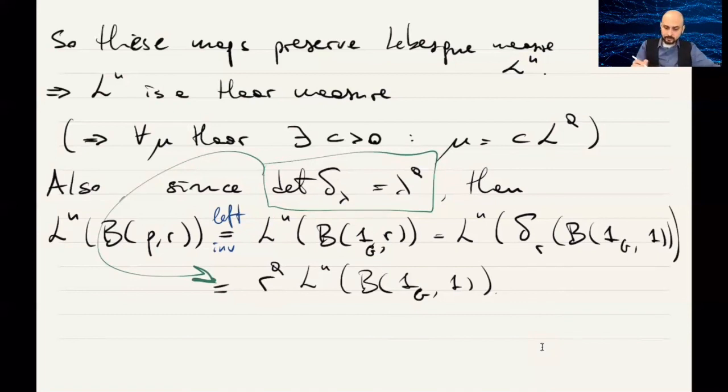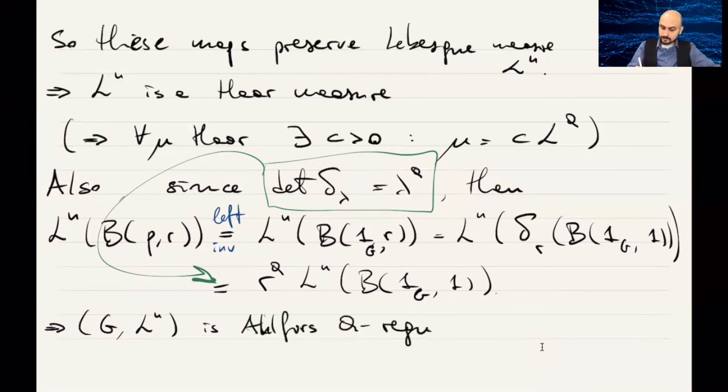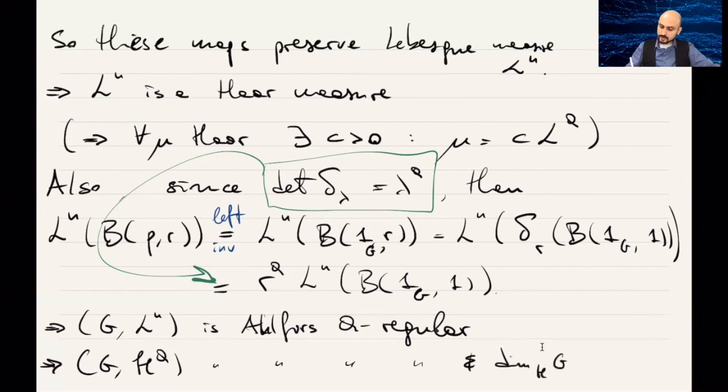Okay, good. So what we have proved is that the Lebesgue measure in coordinates is an Ahlfors Q-regular measure, and one can prove for general metric spaces that this implies that the Q-Hausdorff measure is also, up to a constant, bi-Lipschitz equivalent to the regular measure, and is Ahlfors Q-regular. Okay, and in particular, the Q-Hausdorff measure being non-zero and not infinite, the Hausdorff dimension of G is equal to Q. Okay, this is what I wanted to say about measures on Carnot groups.